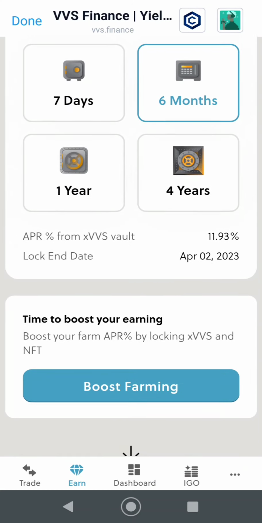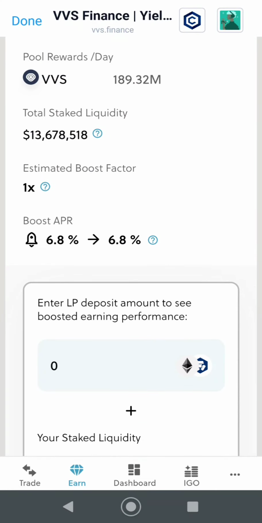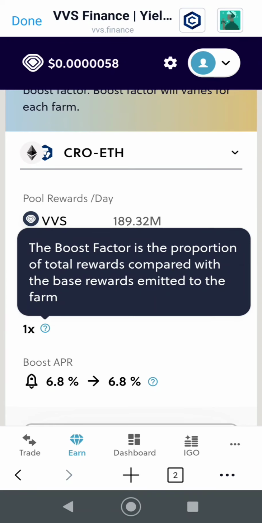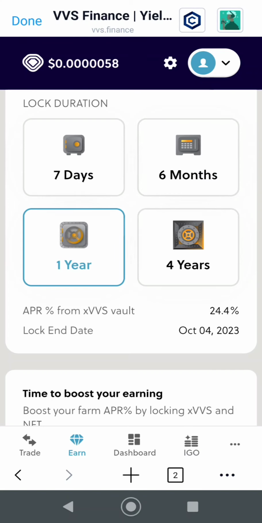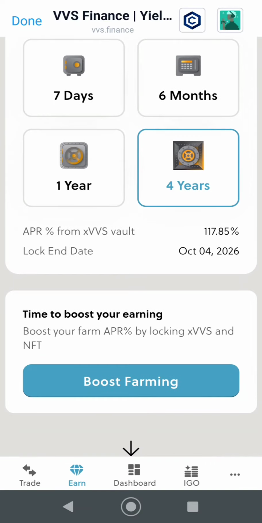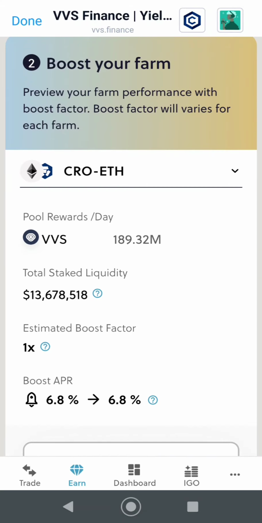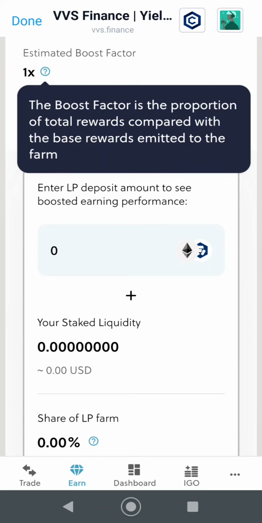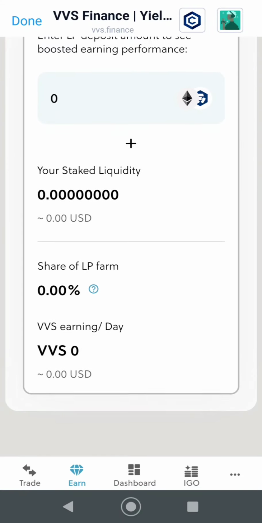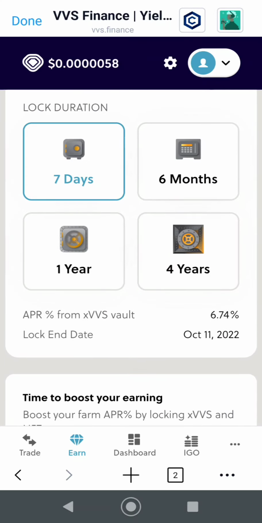And we have 11.93, which is better. I wouldn't say it's great, but all right, let's go 1 year, 24, 4 years, 117. So in 4 years, who knows what's going to happen in crypto land? Yeah, that's tough. So not sure I'm going to execute this option. I might try 7 days.